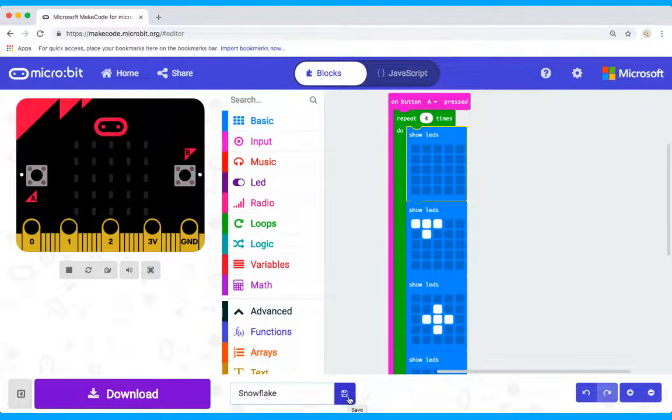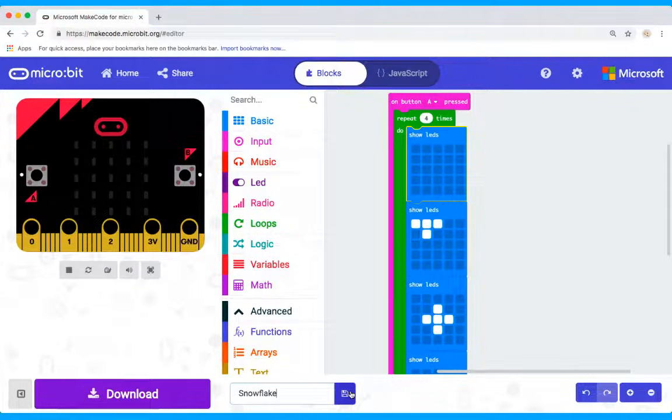And as you can see, when I'm on this button, the word save appears. So this will save your file on your computer. And it will be a hex file. So as a MP3 file or a doc file, the microbit code will be in a hex format.